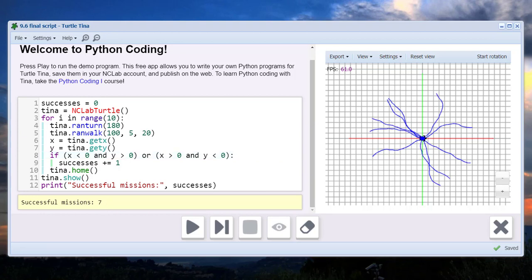Let's sum up what we have learned. We can test for multiple conditions, such as these, using the logical operators AND and OR. If both conditions must be satisfied, we use AND. If one or the other condition must be satisfied, we use OR.